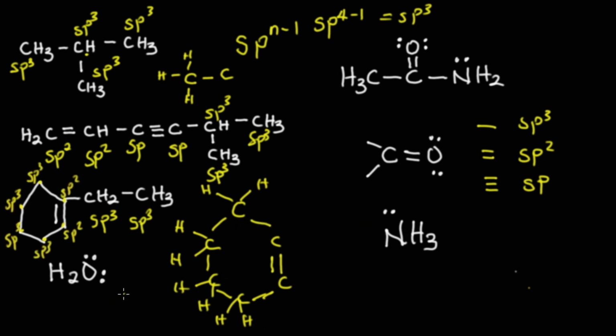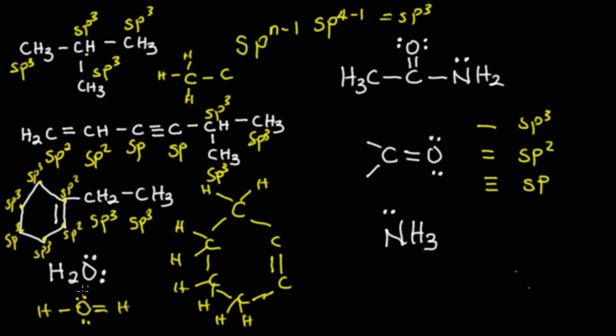This is a water molecule. With this water molecule, we are not assigning hybridization to the hydrogen that is attached to it. So this oxygen is simply telling you we have something like this: a hydrogen here, we also have another hydrogen here, then we have 2 lone pairs.